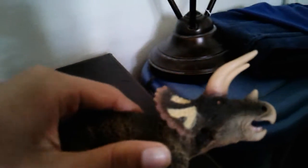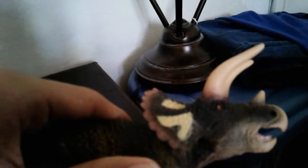See the horns right there? See the little eye right there? Let me see if I can. I can't see the eye probably. If I go, there we go. See the eye right there? It's very tiny. I love this figure. Now the horns. The horns are very nice. They're bent over, because this Triceratops horridus is a species of Triceratops.